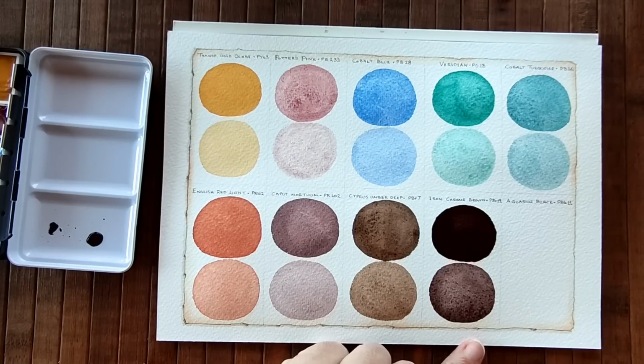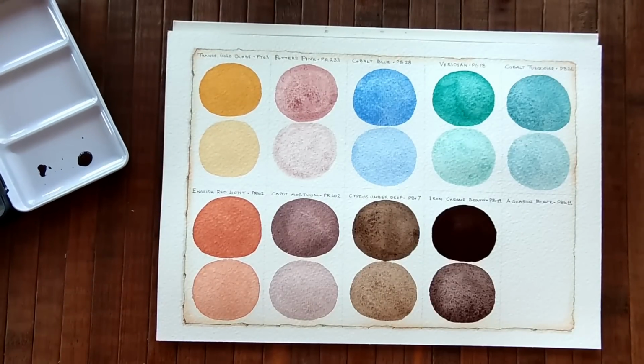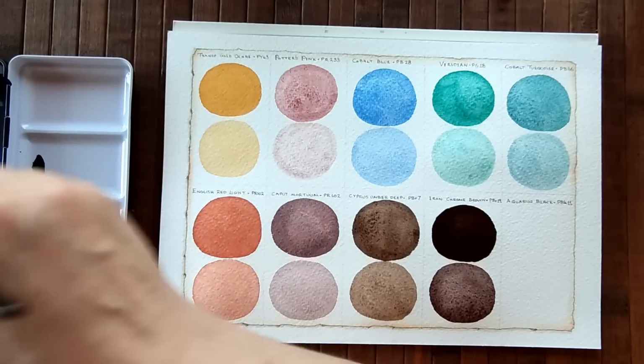Okay, and last I have Aquarius Black, which is PBK 11, and I bought this for mixing.